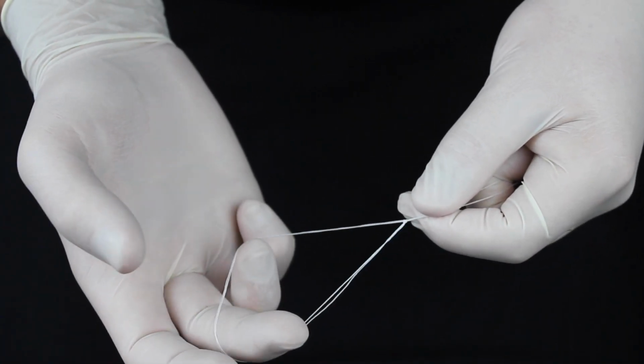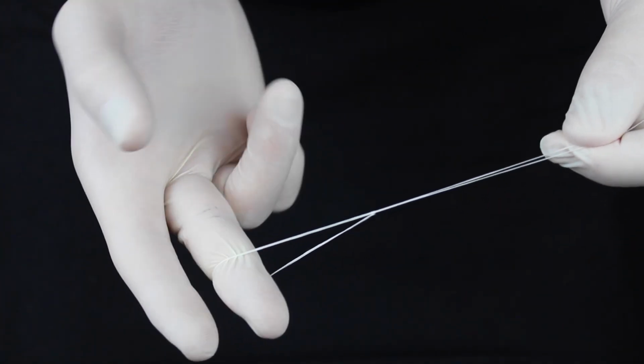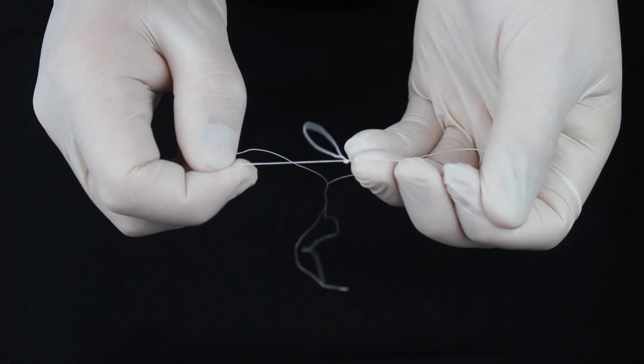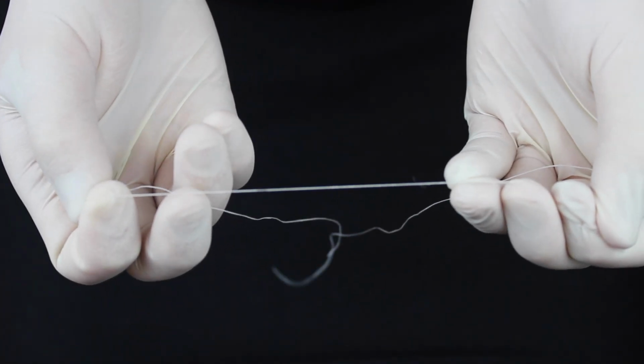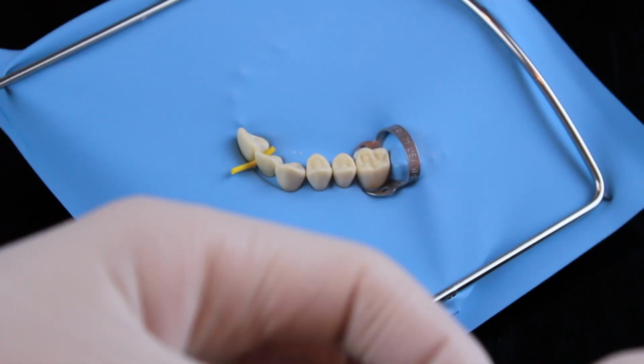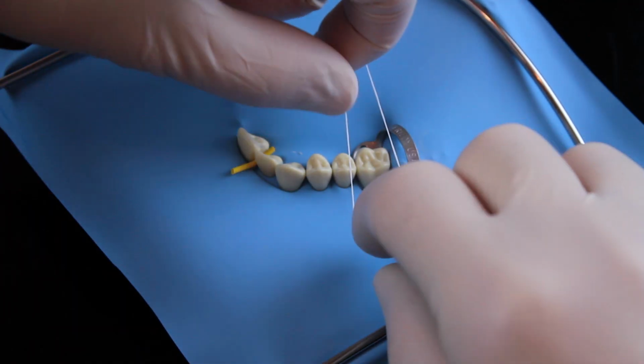The advantage to the double loop is that it can be tightened with one hand with a simple back and forth motion. The disadvantage is that it's double in thickness. The knot will also undo itself if you pull strongly on both hands. So now that we know how to prepare the knot, let's go on to the application.